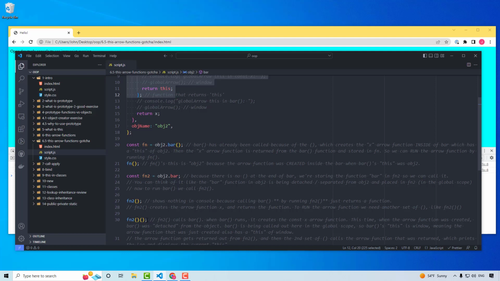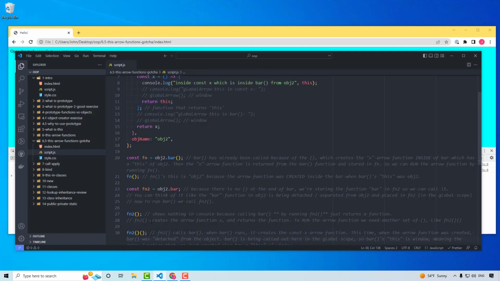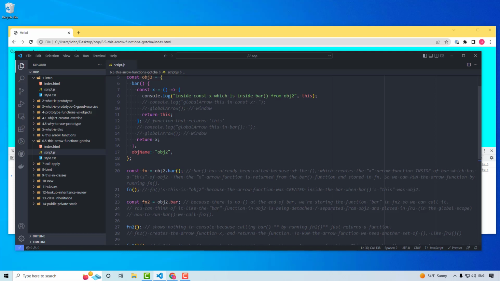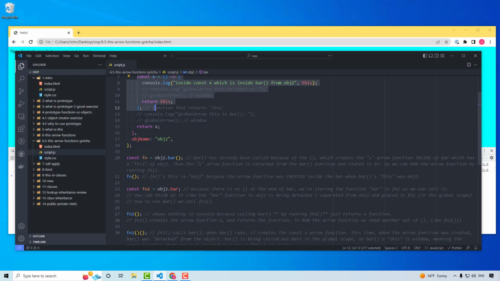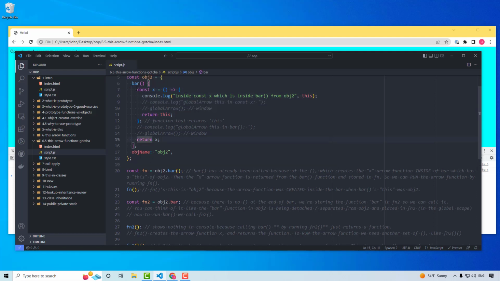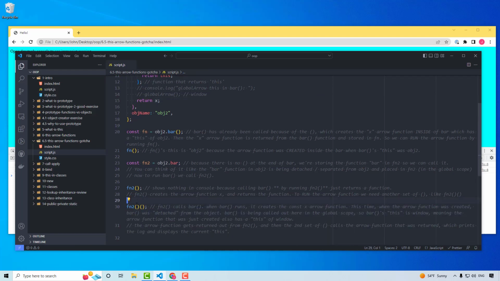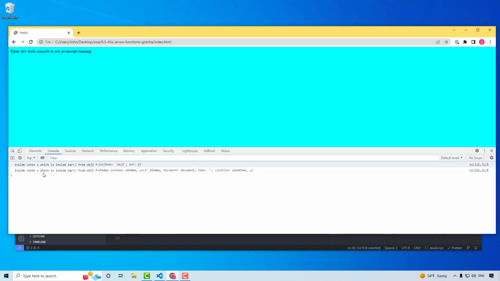So this is why we have fn2 with two sets of parentheses: the first thing that happens is bar gets called, it returns this arrow function, and then we add a second set of parentheses to call the function that we returned, which is x. With the second set of parentheses, we're able to call this x function. So we call this x function here with these two sets of parentheses, and then we get this inside const x, which is inside bar, and now it's window.